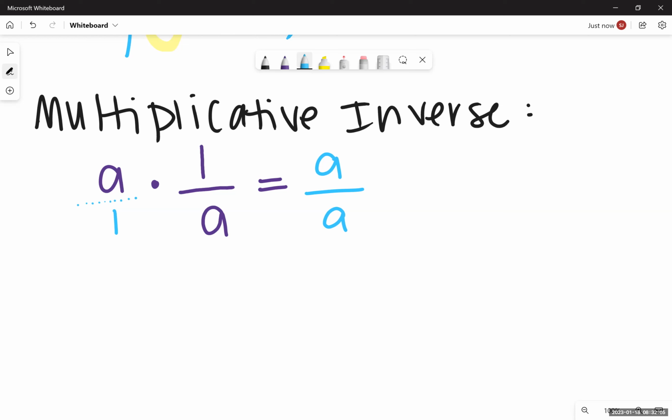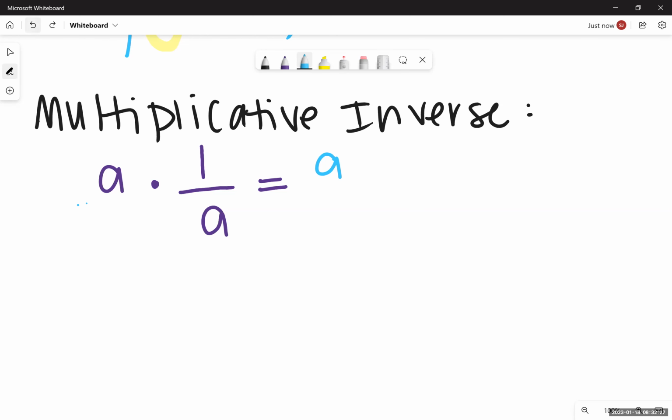What's 2 divided by 2? 1 million divided by 1 million. Anything divided by itself is going to give you 1. Okay. I'm going to delete those right there because I'm going to do an example. If y'all wrote them, that's fine. After you write a over a, then write equals 1.